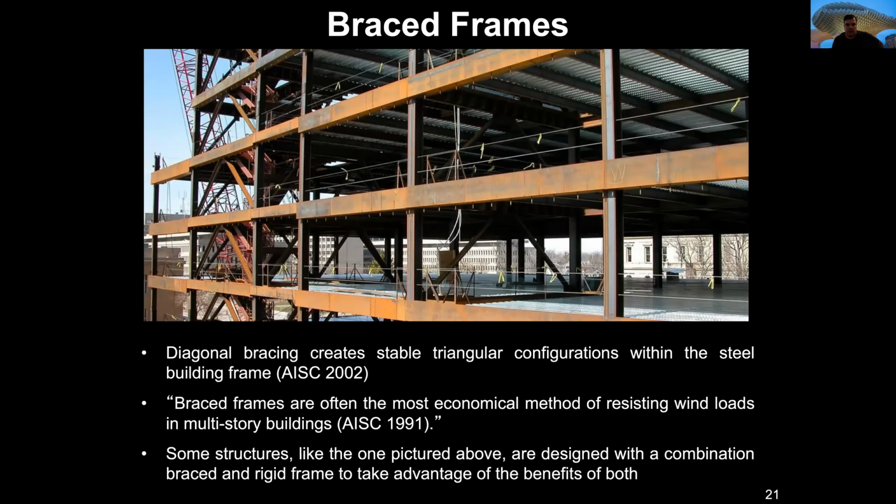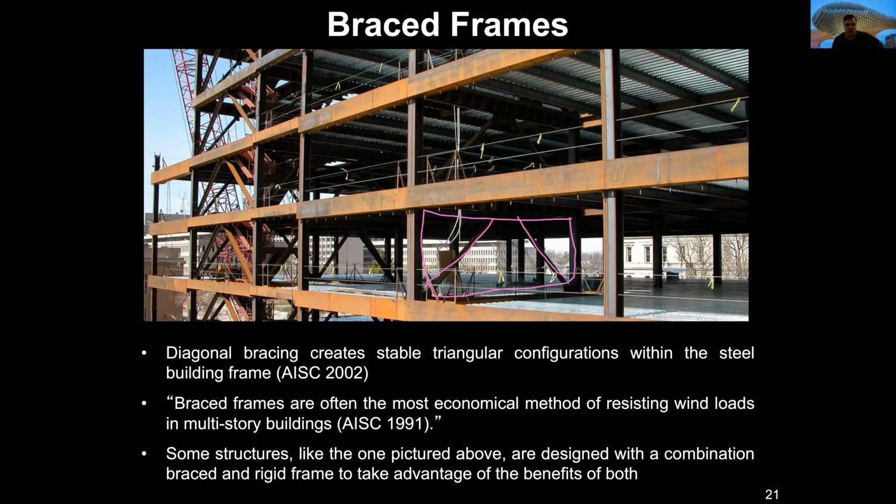Braced frame, on the contrary, in some moments is possible. If you have a wall divided into spaces, we can imagine that in this particular area, there is no problem because probably these two spaces are separate to have a wall there. Well, before building that wall, that can be a dry wall, for example, a wall that is not rigid and not structural, we can have these two elements that will create a frame. Well, diagonal bracing will create stable triangular configurations. It's the most economical method to resist wind loads in multi-story buildings.